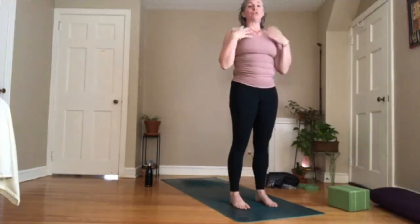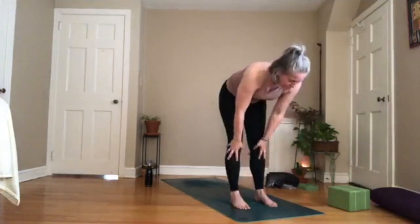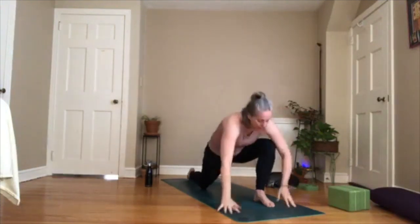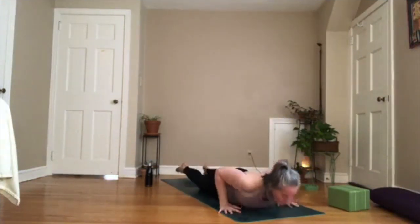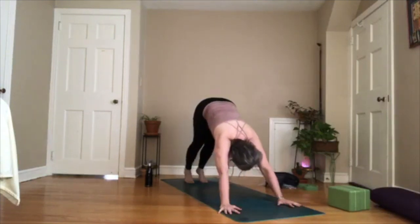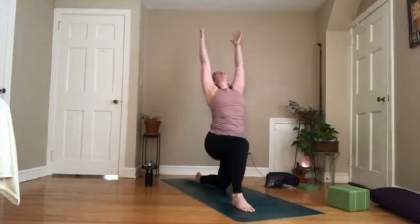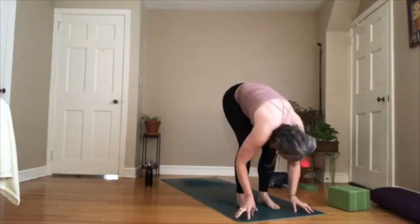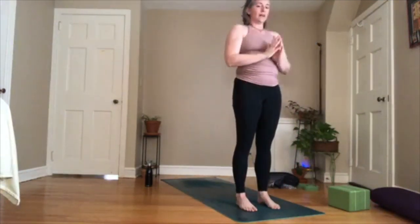Notice — we're going to do that again on the other side — how much you rely on your upper body for this movement. Inhale, reach up. Exhale, fold. Halfway lift. Left foot back, left knee down. Rise, reach up. Exhale, hands down. High plank. Shift forward, knees can come down, low plank. You can come all the way down to your belly. Cobra or upward facing dog. Downward facing dog. Breathe in, breathe out. Left foot forward, right knee down. Lunge, reach up. Exhale, hands down. Curl the back toes under, lift your right knee, step forward and fold. Inhale, halfway lift. Exhale, fold. Inhale, rise to stand, reach up. Exhale, hands to your heart.